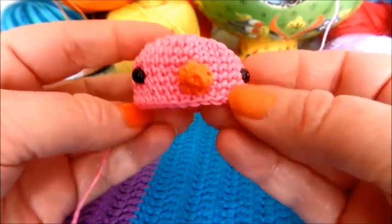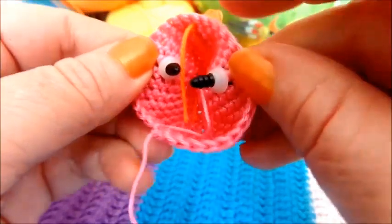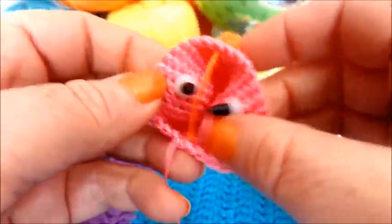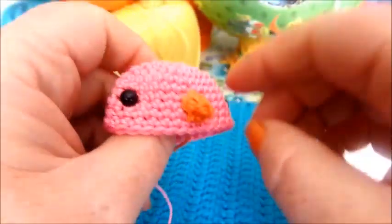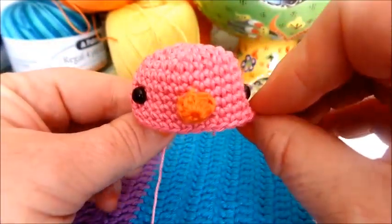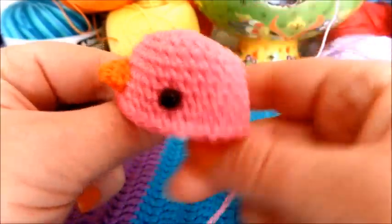And we're back. And his head is finished. His eyes are firmly in place with the stitch mark, with the backings on them, my mistake. And his little nose is tied up in there. Beak. He's a bird. That's the head finished for now. So we're going to put that aside and not do anything further to it.